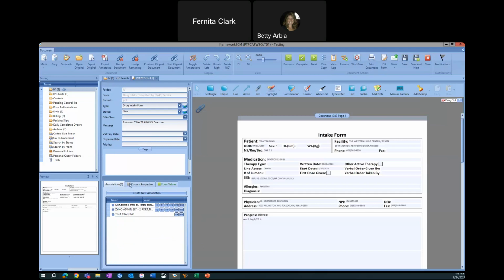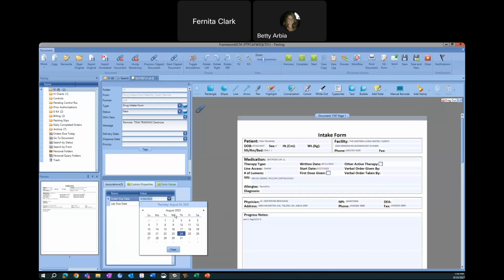You have here your custom properties. I know you heard me mention due dates. So it's important, once you finish typing your order and you create your intake form, if it's a continuous therapy, go ahead and add your next refill date, your next due date. When is the next time that you want to refill this? So you need to come to your custom property. Select the date. So if you know that this dextrose is going to last for 2 days, then you can refill it in that time. So you want to set the next due date for the 26th, and then you would simply hit complete. And then it's going to save that order at that due date.